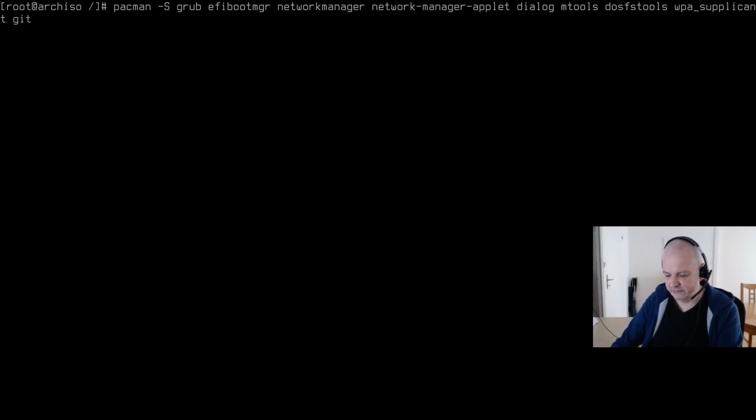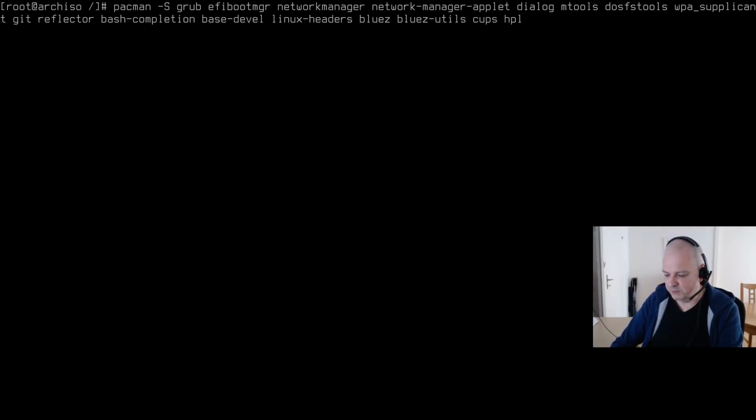And then let's see what we can install. We can install git and reflector because I want to have it in the system. I want to install also bash-completion. It's going to help me out with completion of commands in my new system. And we can install also base-devel and also linux-headers, two development packages which I'm going to use all the time. And let's install some packages also for the Bluetooth adapter. So one is bluez, and the other one is bluez-utils. You can install also cups, the printing system.